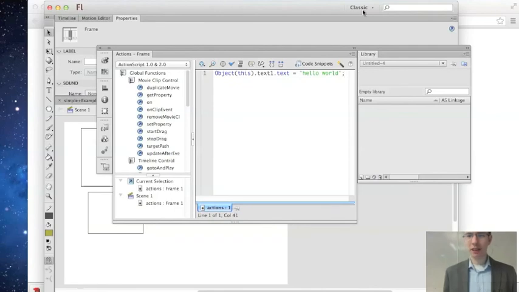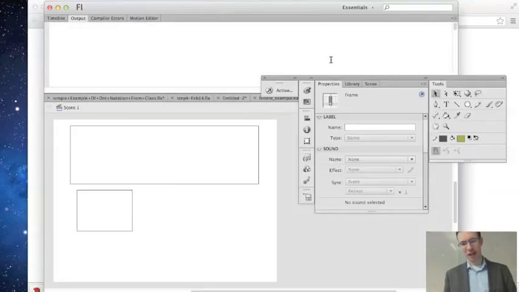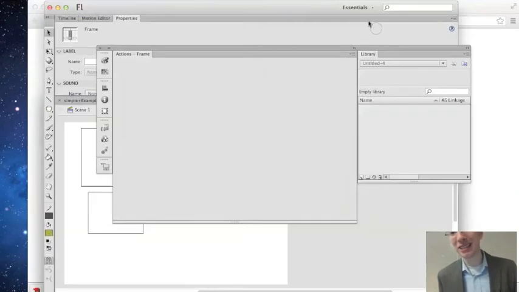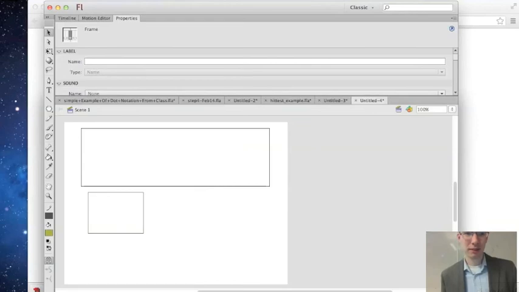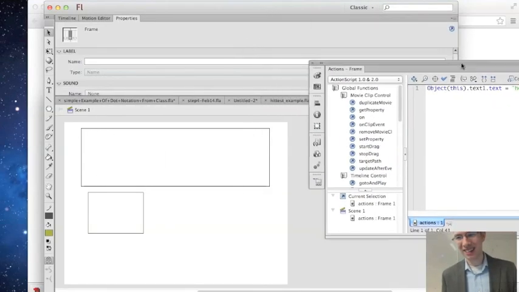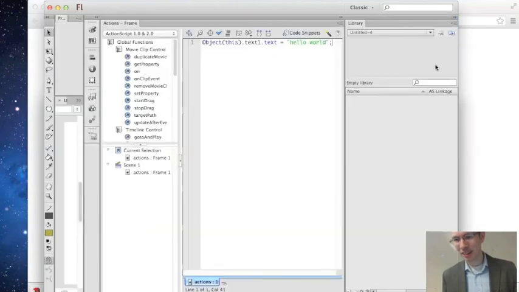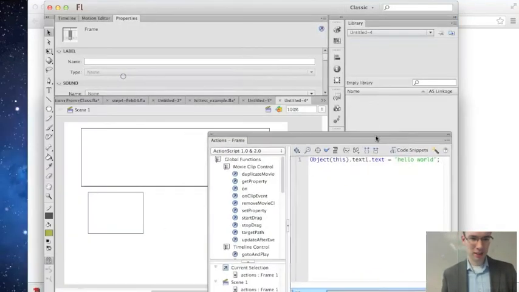Best part about recording it is that I can now track how much time I waste rearranging Flash panels. Library. Snap right here. Okay, now actions, you come with me.